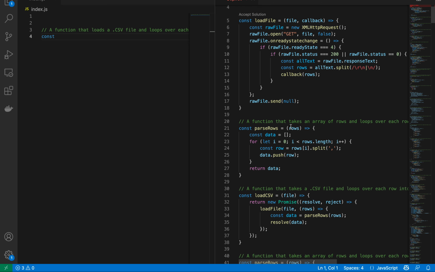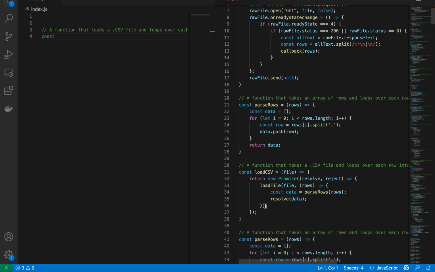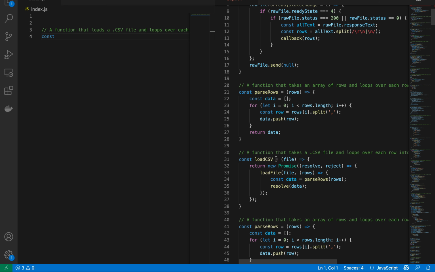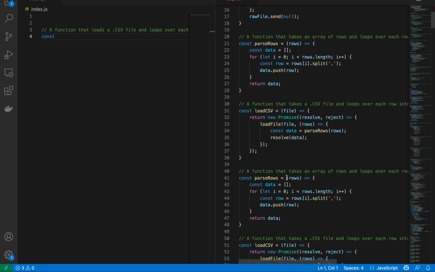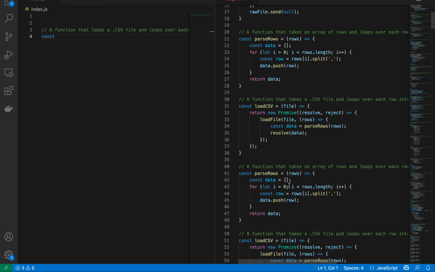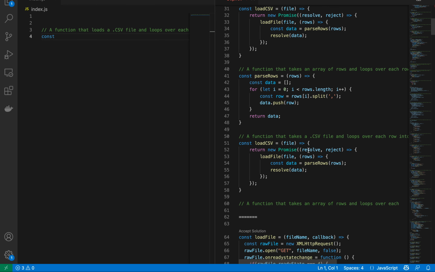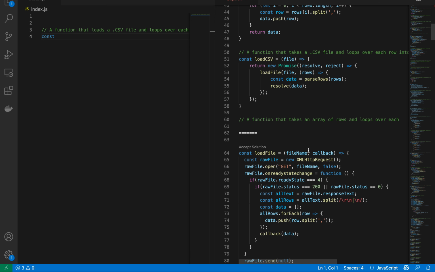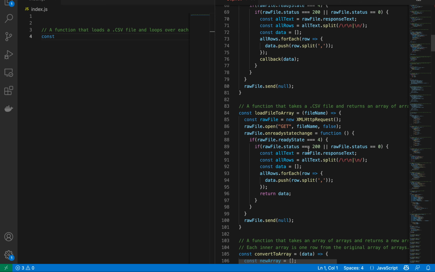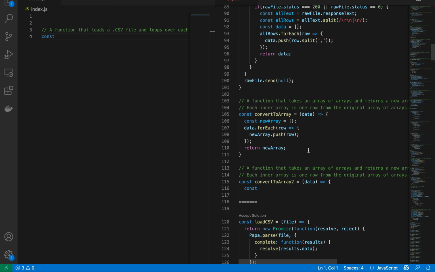So it already has rows here. This is also giving us a file, but then returns a promise, which is an interesting solution. That's a good one. None of these are actually using the file system though. Look at these, they are all using HTTP requests.